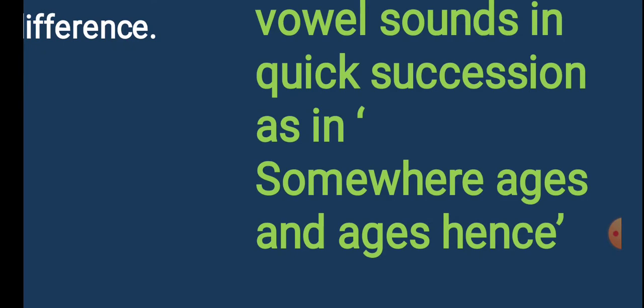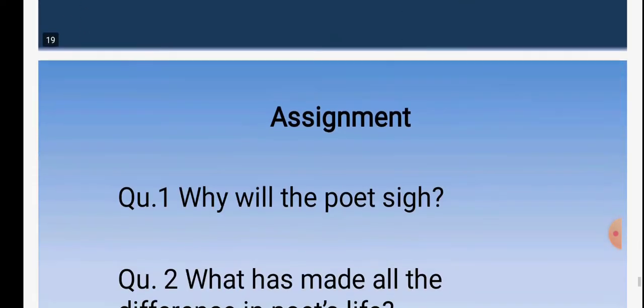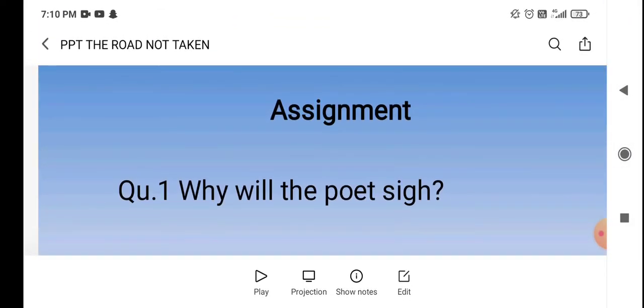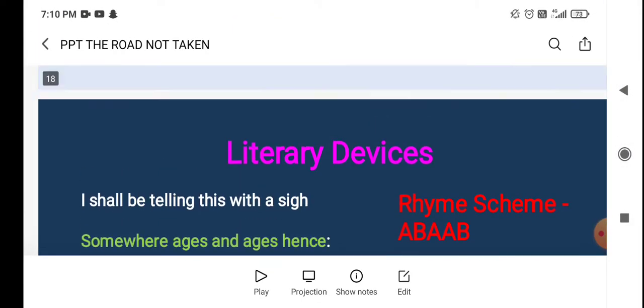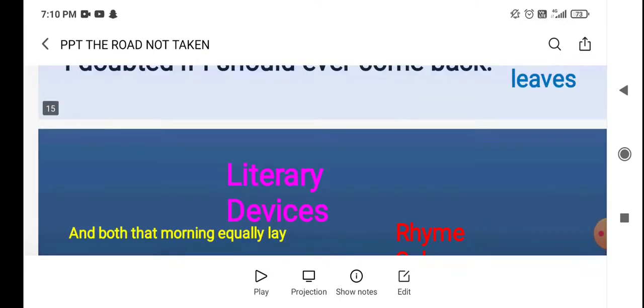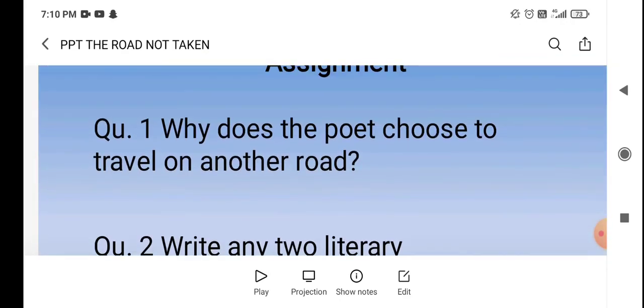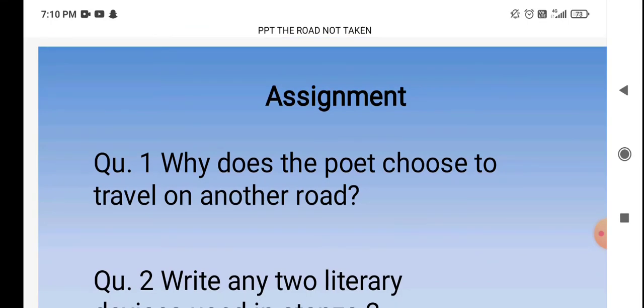When they are repeated between words, just like O and E are repeated here, we call it assonance. So this is all, and I am showing you the questions that you have to do in your rough notebook. I will send you a PDF.